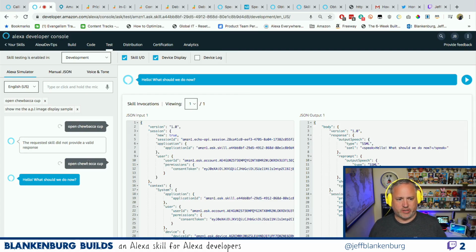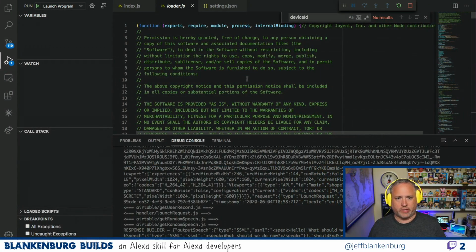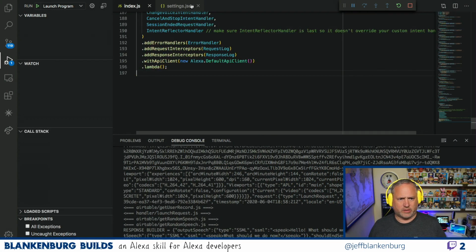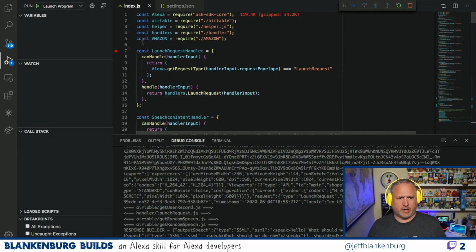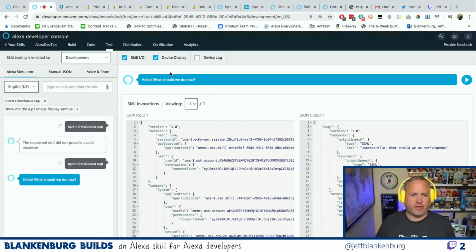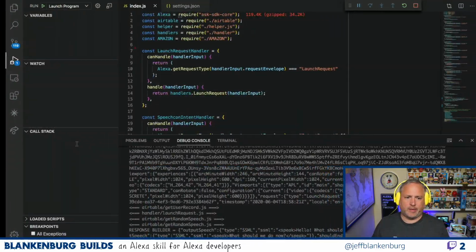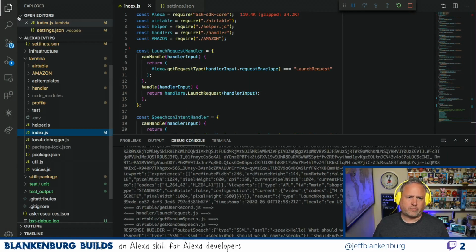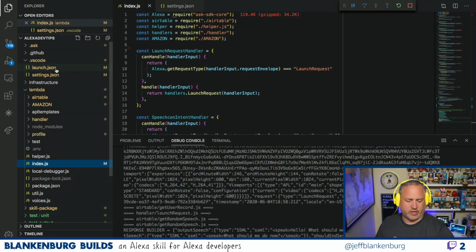But you can see that I'm actually now talking directly to the code that's running here locally on my machine. We don't need this loader file. But let me close off that breakpoint too. So that was one thing that we kind of figured out between yesterday and today, which is how do I get that remote debugging working? And the way to do that is I want to make sure I can show this on screen. So let me flip over and look at this really quick just to make sure.